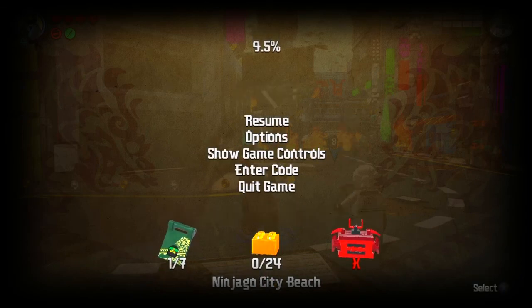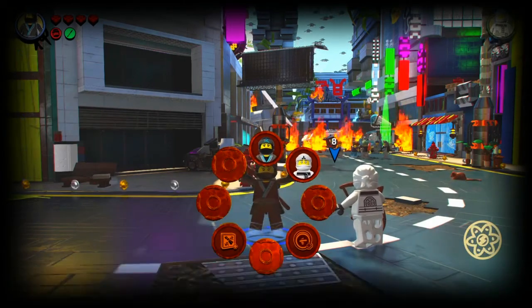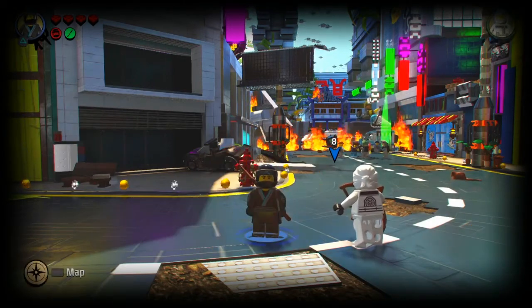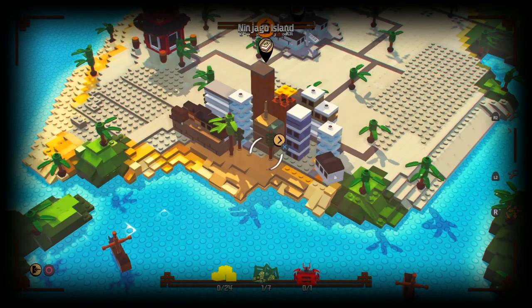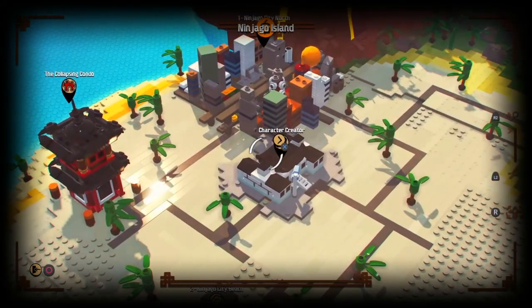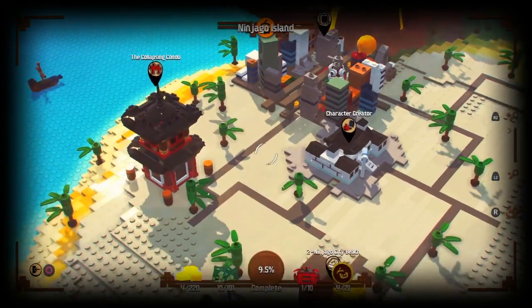So we're going to back out from that, come out of that and we'll see. Oh, no, it's not on there. I don't know where the characters are. That's just brought me up to the map. I just clicked on the wrong button. What's that there? General character creator. So it's probably going to be in there.